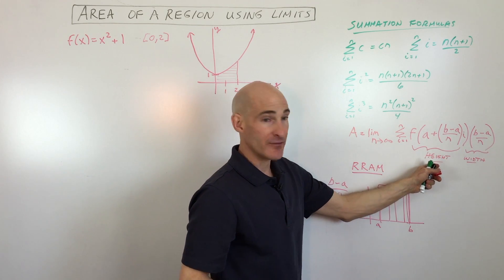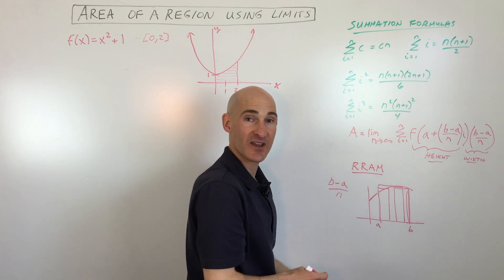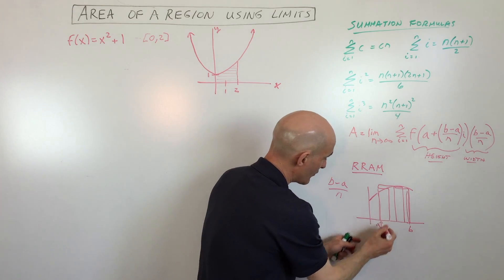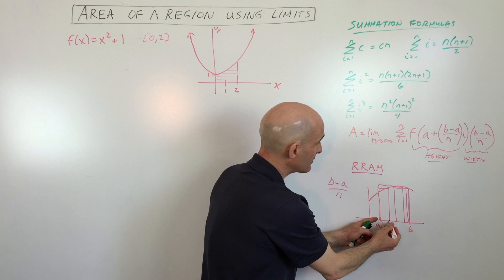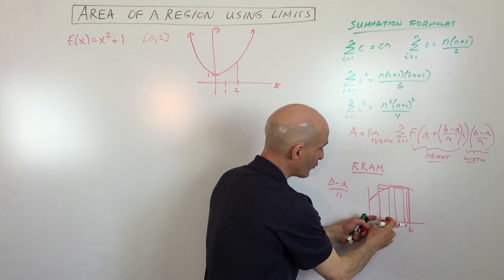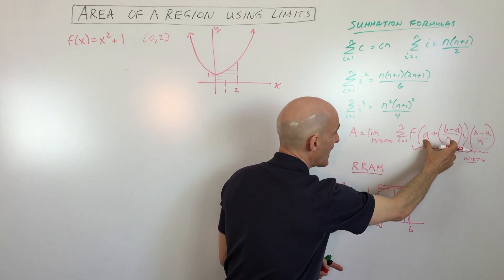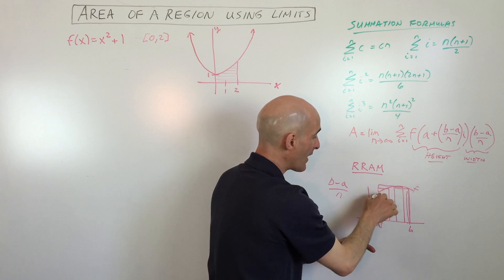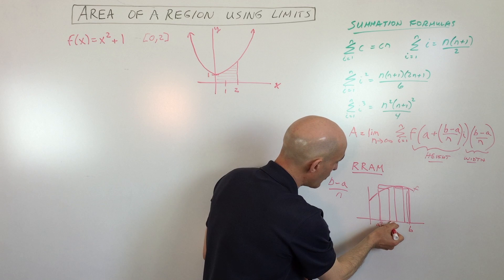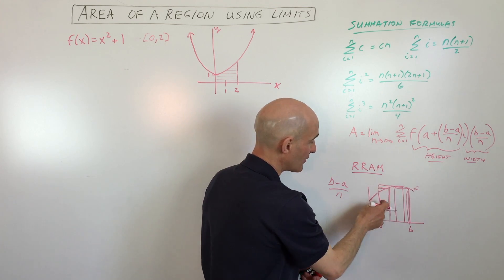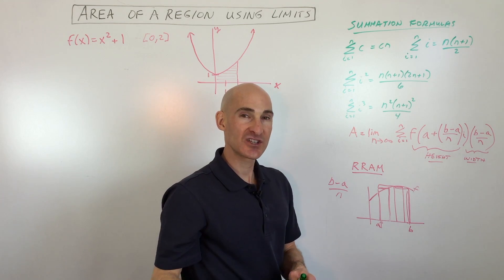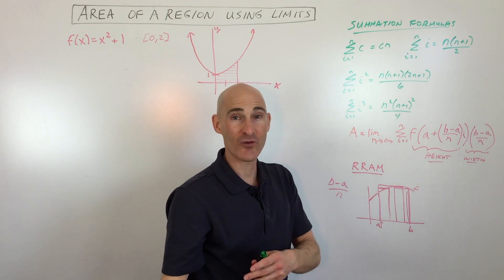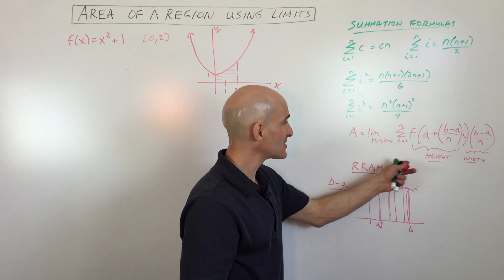This represents the height of each rectangle. When you find the area of a rectangle, it's the width times the height. We're going to start over here at A, and then go to the right B minus A over N — that's one width. We take that x value and put it into our function, and we get the output, which is the y value — the height of the rectangle. We're finding the height on the right side of the rectangle, not the left side. That distinction doesn't really matter as you go towards infinity because the rectangles become infinitely small — you get the exact area whether you use the right, left, or middle rectangular approximation. For this example, we're going to use the right one.